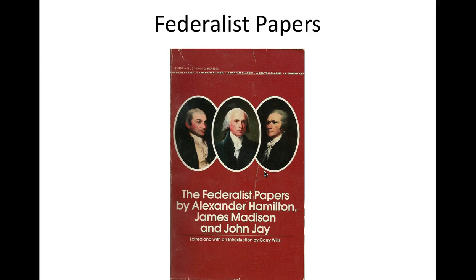After the Constitution was written, there were 2 groups of people, the Federalists and Anti-Federalists. Remember that Federalist is a word that refers to a government that has a state and a central power. The Federalists, which are Alexander Hamilton, James Madison, and John Jay, want the Constitution to be passed. So they write a series of papers to encourage the colonists to ratify or approve the Constitution.